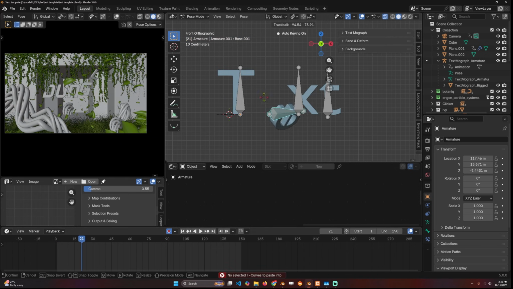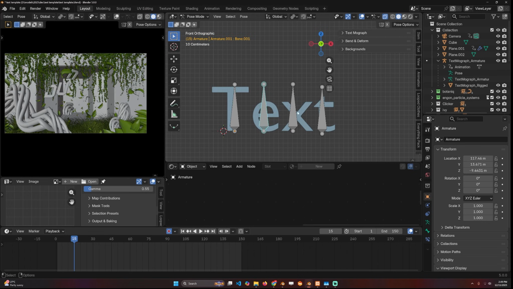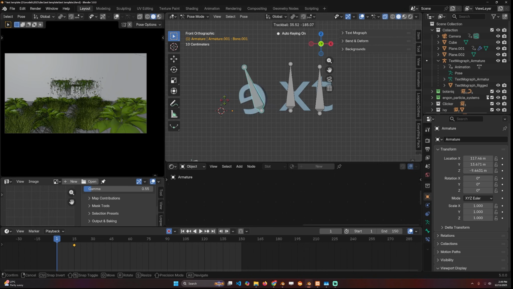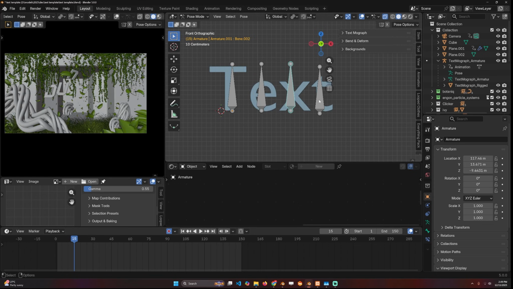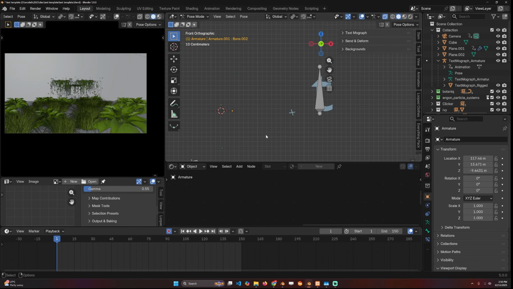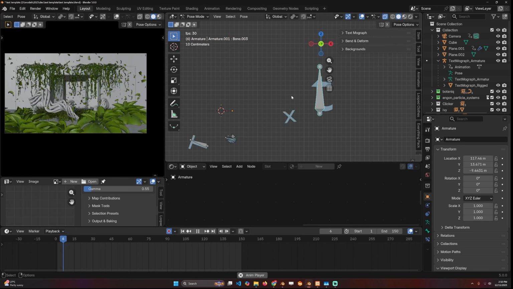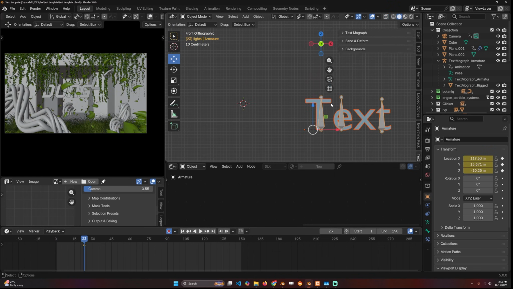Now you can repeat the animation for all the characters, but you can see how tedious it can become, and I guess this is why Blender hasn't really taken off as a motion graphics animation tool, because some of the tasks are really hard to do because you have to do everything manually. So I have to keyframe all of these manually. So I do this, rotate this and shrink, and now we get that. It's just too much work. If it's just a few letters, then it's not a problem.